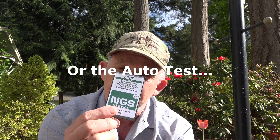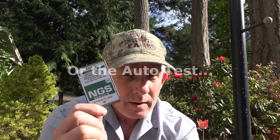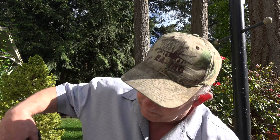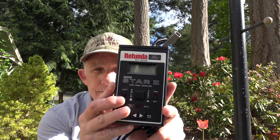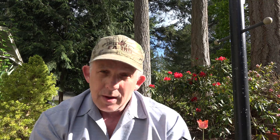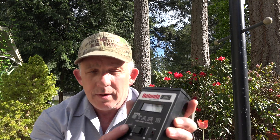Hickok said Ford pulled them — the functional tests are no longer on these cards. If you get an old version it might have it, but it's about $230 so I didn't want to gamble. What Hickok said was: don't do it, use a Superstar 2 tester. I got lucky and found a decent one on eBay and it does fantastic for the air ride system. To set this up, it's going to be in fast mode. The test hold button will always be in the up position, speaker on, and it will be in ECC for mode — not MECS.